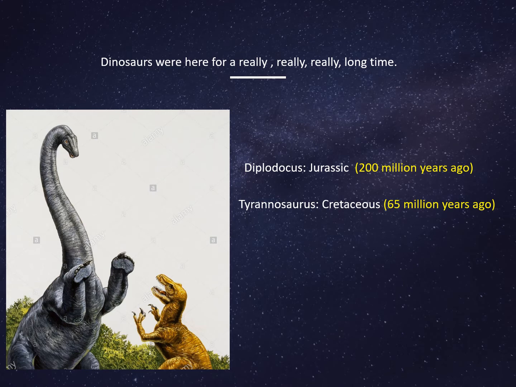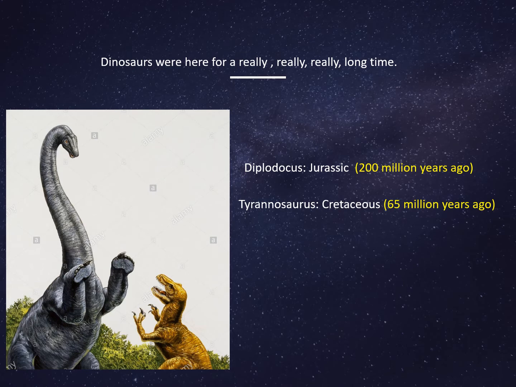If I take two very famous dinosaurs here, you'll see a Tyrannosaurus and a Diplodocus, depending on your pronunciation. In our common cultural references, you might see a picture like I've got here, which is a Tyrannosaurus fighting a Diplodocus. And yet the truth is, this could and would never happen. Why? Because the Tyrannosaurus was living 65 million years ago, but the Diplodocus was 200 million years ago. That was a Jurassic dinosaur.